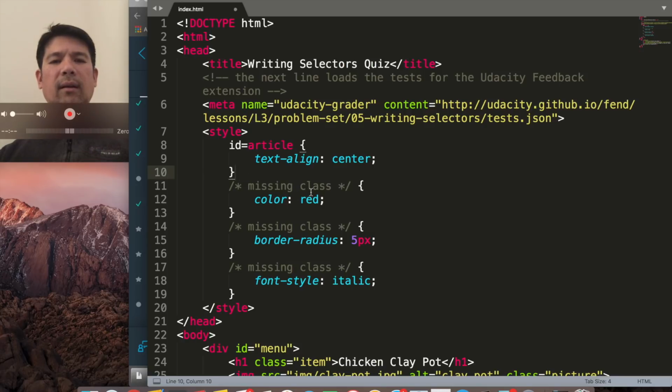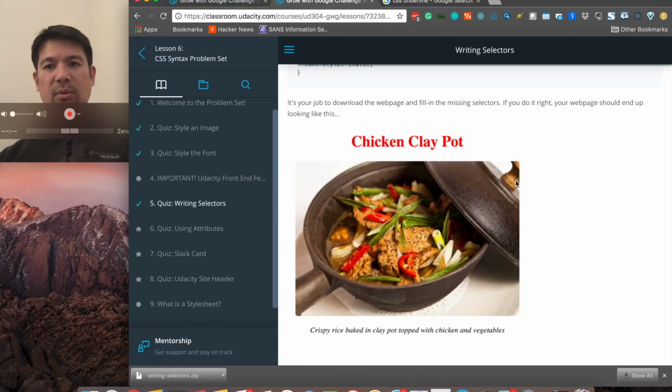And then the headline, so class equals headline. It's color red. And this one looks like it's for the picture because it has a border radius. Yep, it sure does. It looks like a rounded edge right here.